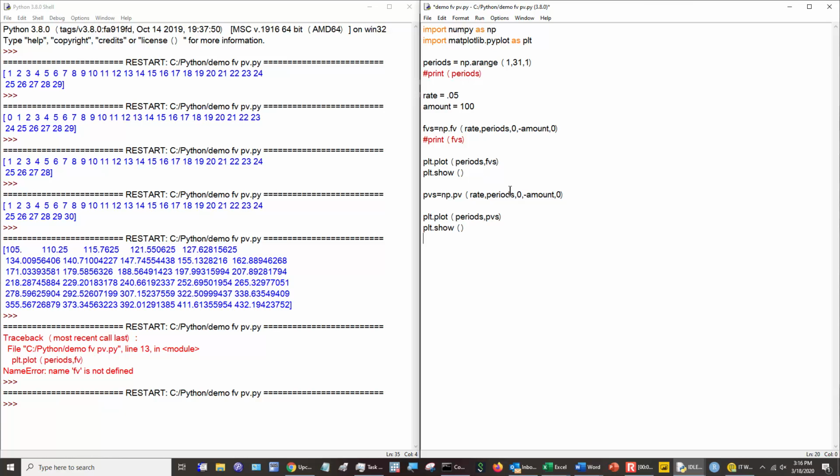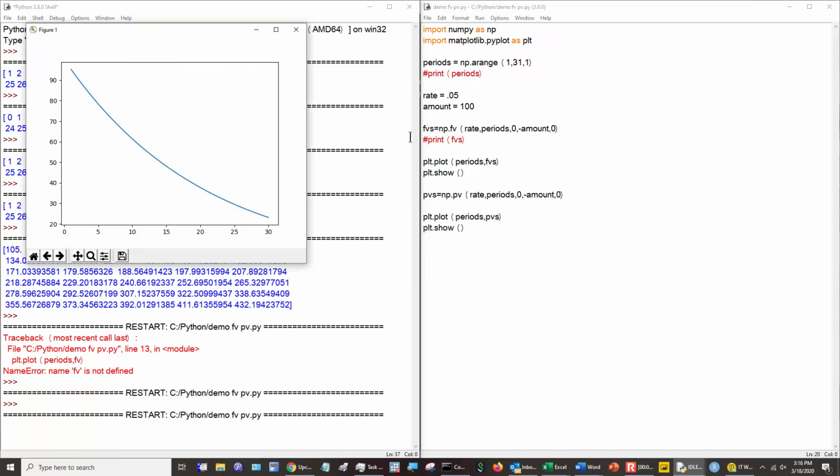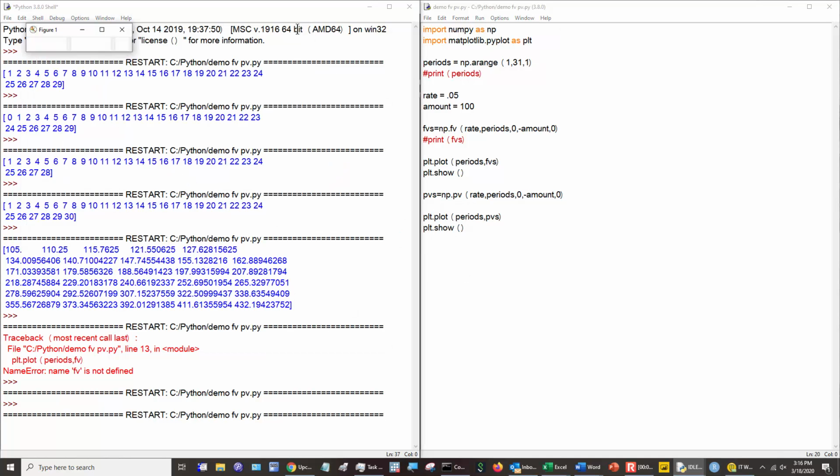So now what's going to happen is I'm generating two plots. So when I run this, you'll see one plot and the other plot. Well, sometimes we want to do a little bit more than that. So what I'm going to do is I'm going to go down here and do one more thing, which actually has a bunch of coding in it.